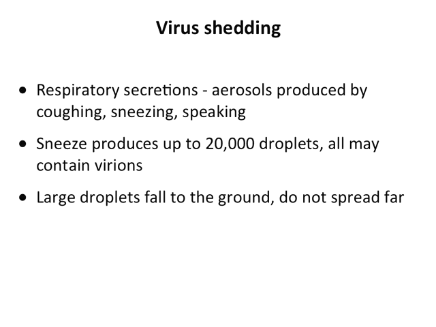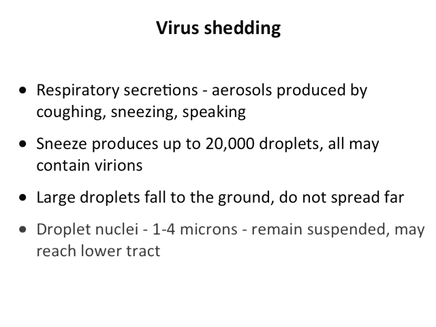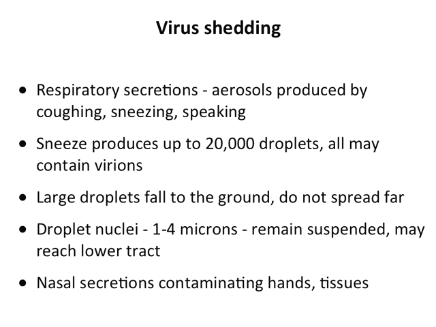So I could sneeze here, and Saul would be infected in the back of the room with my very, very small droplets. The small ones are called droplet nuclei, 1 to 4 microns. They remain suspended, and you inhale them. They can go all the way down into your alveoli and infect the lower tract. And of course, also you can spread respiratory infections by nasal secretions.